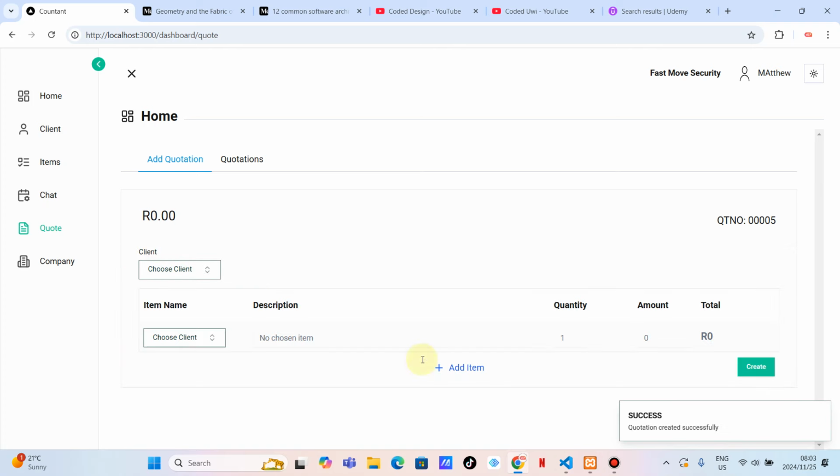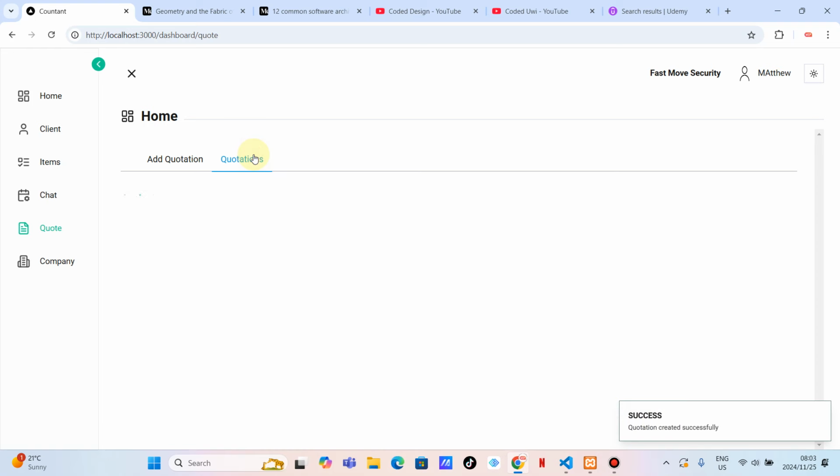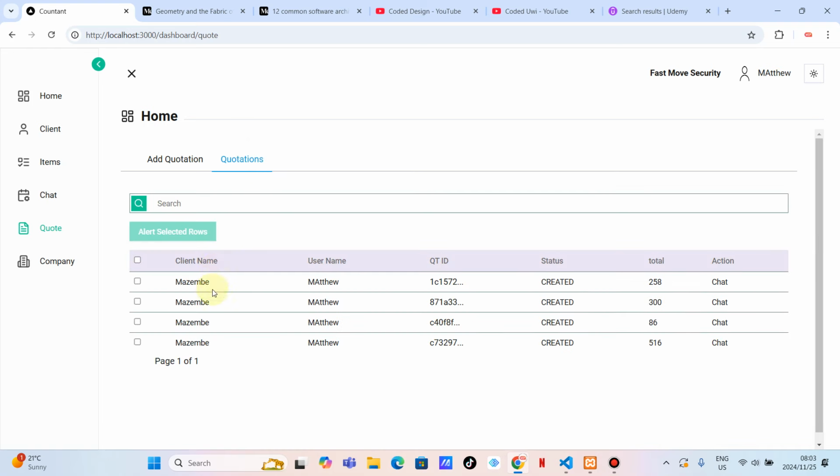Now we are creating the quotation. Quotation has been created successfully. Let's go to quotations and check, do we have a quotation that has got a cupcake? Now in these quotations, how am I going to see which is the one that I did? At least we know that one was like 300. So as you can see, here it is, guys. Quotation, and it's 300. It has got a quotation code.